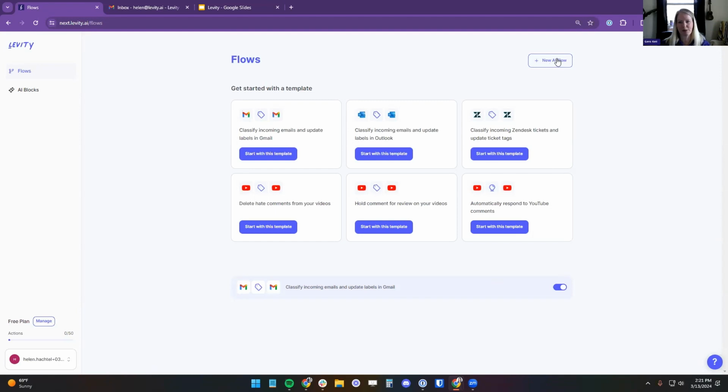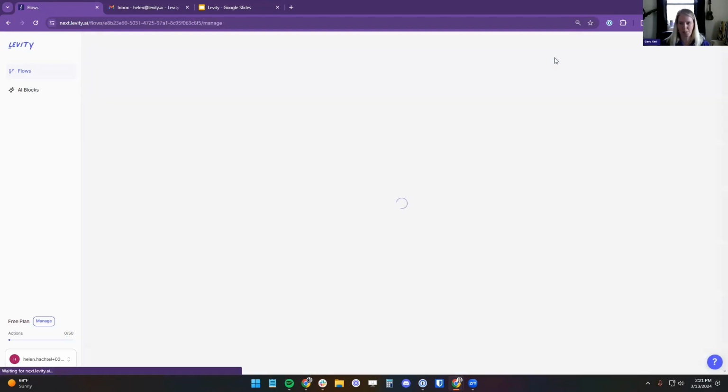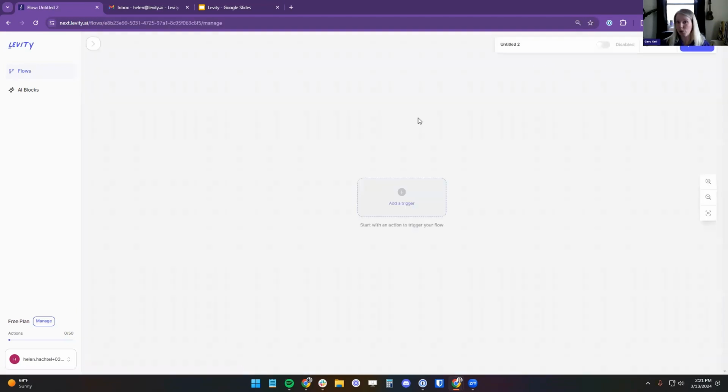So let's click this button up here, this new AI flow. All right. So we're building one from scratch now. Prior to this, we used the template, but you can build them from scratch if you have extra things you want to do. First thing, give it a nice name. So I'm going to call this one exciting flow. Cool. Got a name. Great.